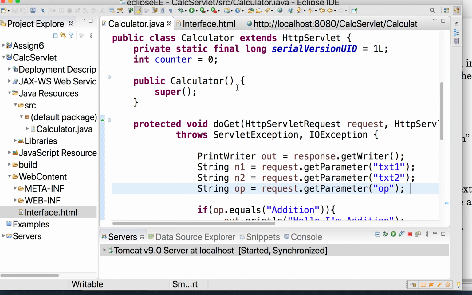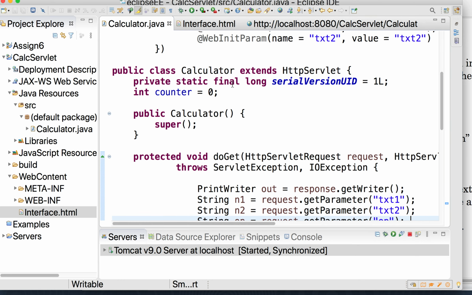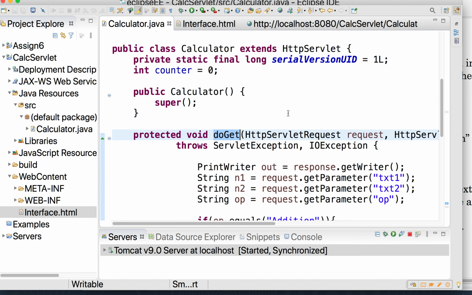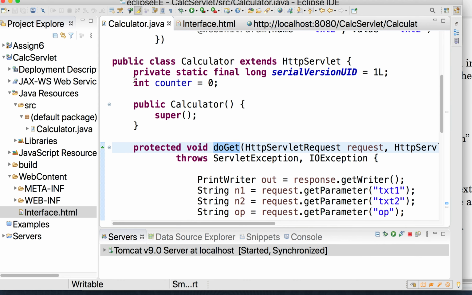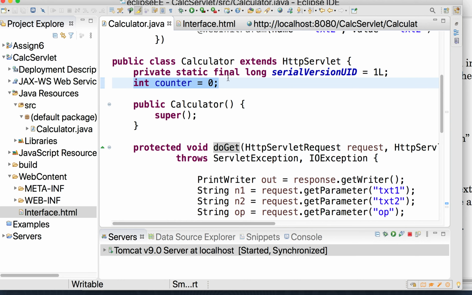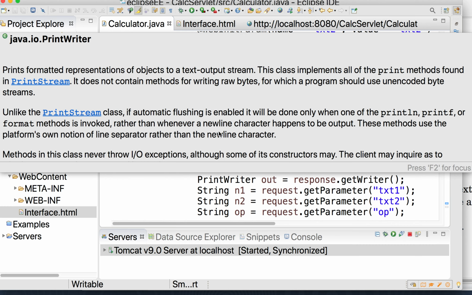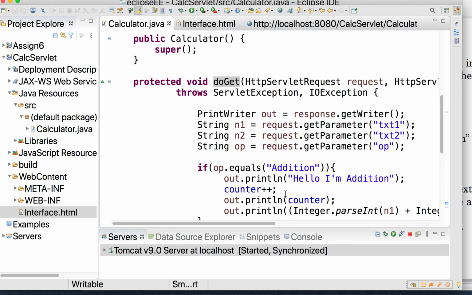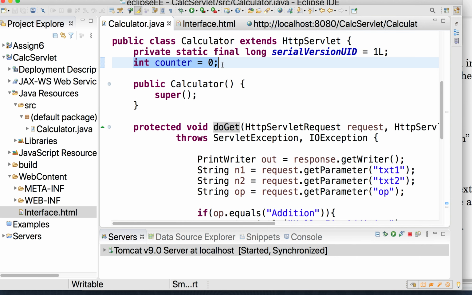So yeah, the problem that I had was the visibility of that variable was in the do-get. And so when I was running the do-get, it was resetting itself for each do-get call. This is a class level. It's at the object calculator. It's outside. So the scope of it is visible for all of the methods. And so when I'm incrementing it here, the value is visible for all instances of all objects going to do-get.